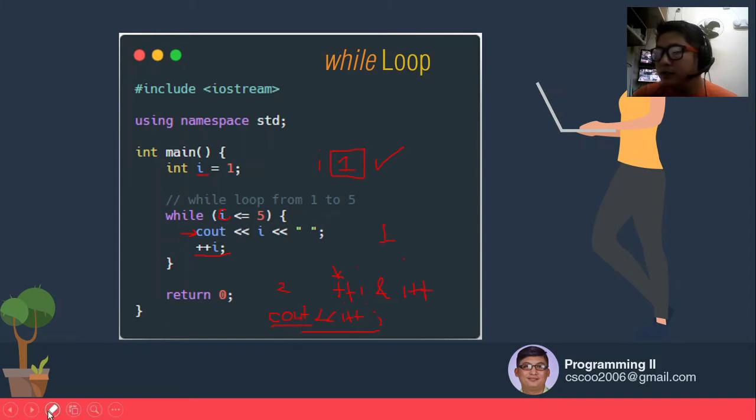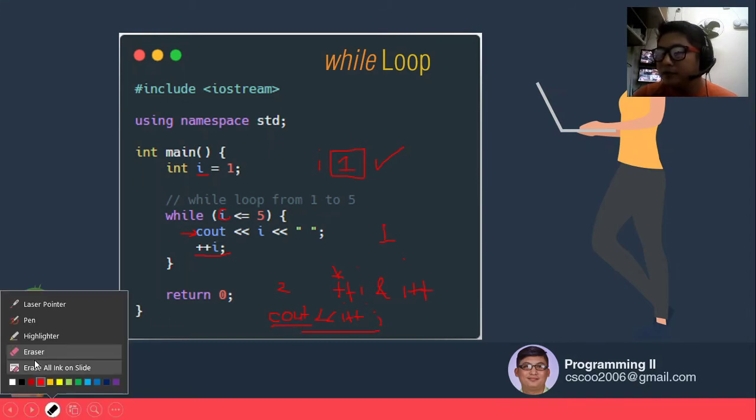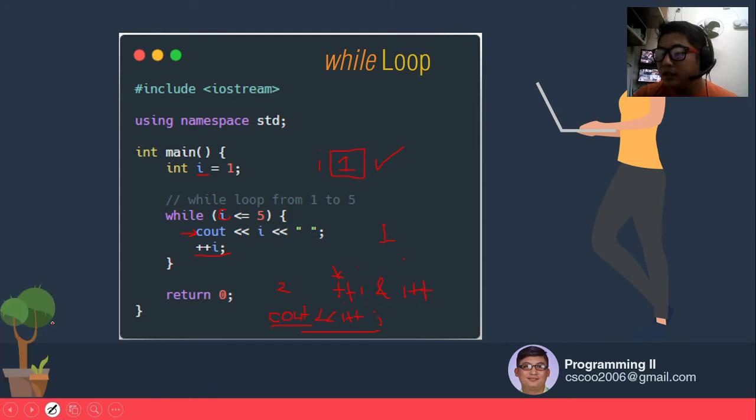So therefore, in this example, the value of i is 2. Why 2? Yes, sir. You mentioned a while ago that it actually increments 1. Yes, it actually increments 1, but in this statement, you display it before it increments by 1. So this one is pre-increment, this one is post-increment. When you say post-increment, you increment after it is executed.